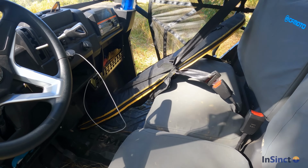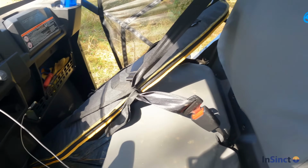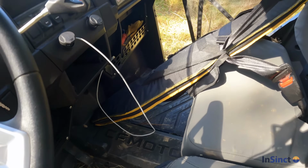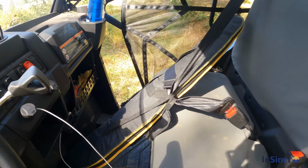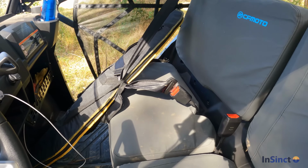I wouldn't say I've gone hunting per se yet, but I'd still carry the rifle around the property, and this is my makeshift rifle holder at the moment. Not ideal, but a seat belt looped through the gun bag is doing the job at the moment. Gonna come up with something a little easier in the future so it's easy to grab, but for now it's doing the job.